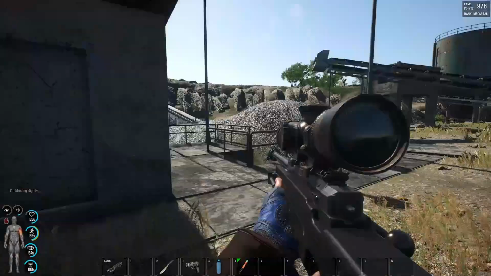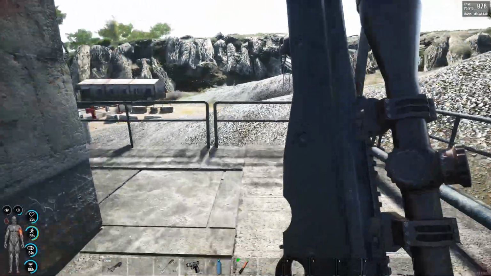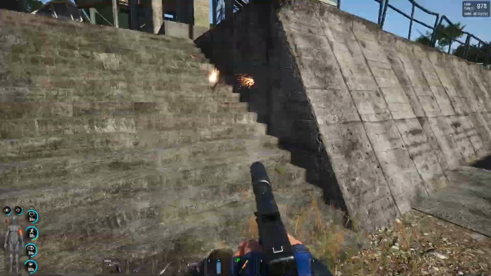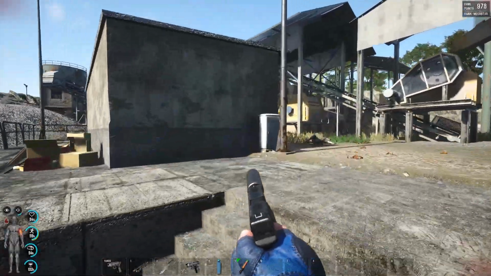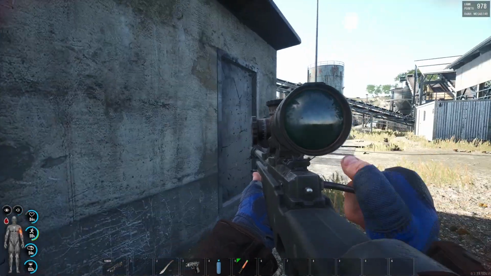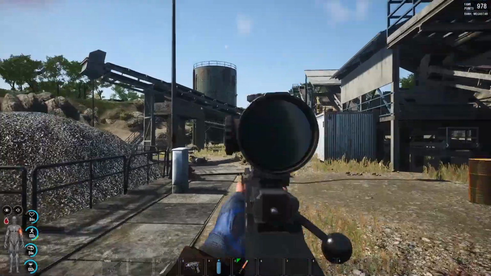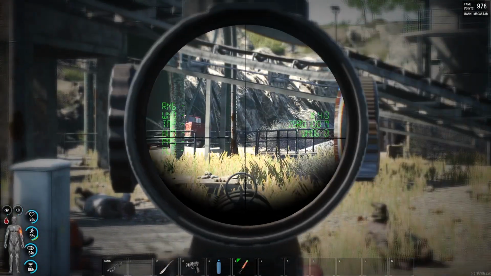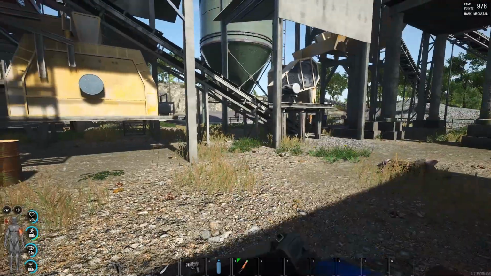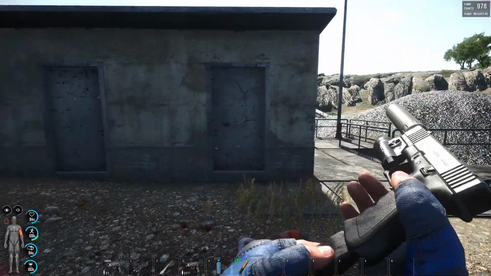Right, test. Oh, shit. Well, she's right here. She outsmarted me. She outsmarted me. Has somebody improved the AI? Hang on. Right, just check the ammo quickly. Oh, we're out. We've got one bullet left, which is in the chamber.